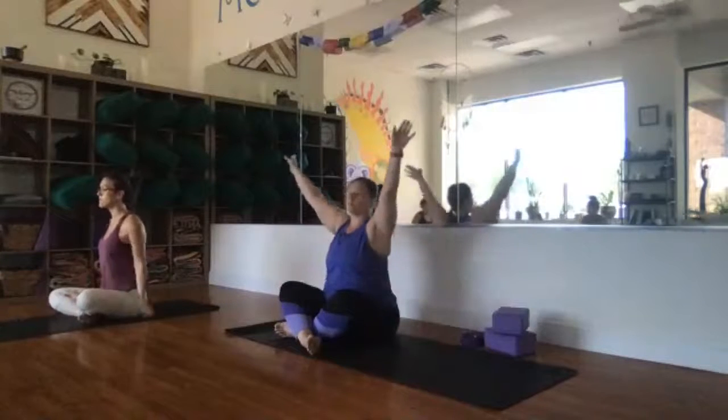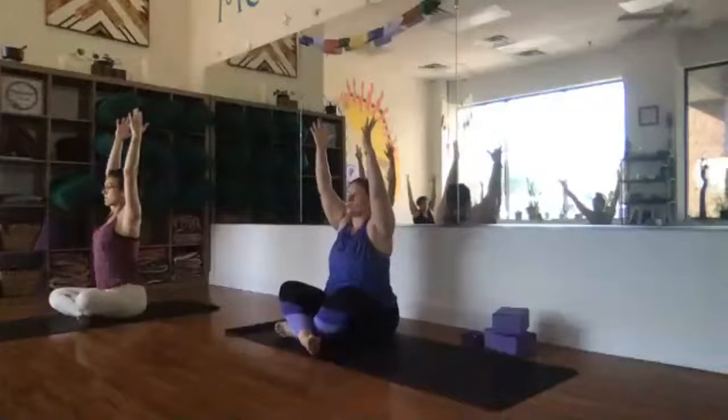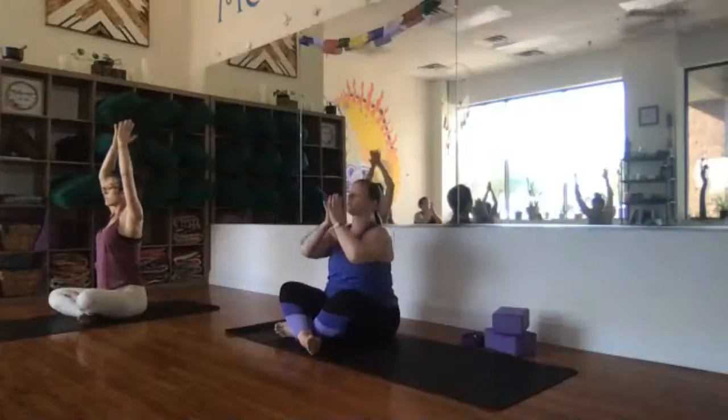Inhale, lift both of your arms over your head. Take a deep stretch, maybe shift through your shoulders. And when you are ready, allow both hands to come down, either palms together at your heart or hands resting on your knees. Breathe in deeply through both nostrils. Open your mouth and exhale.